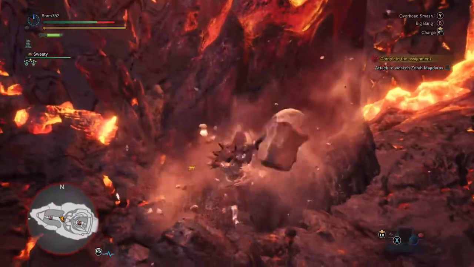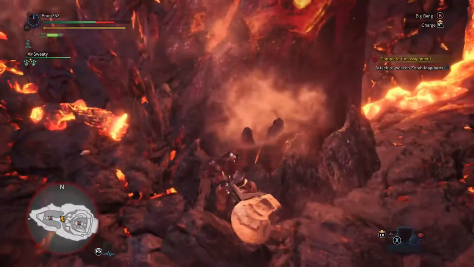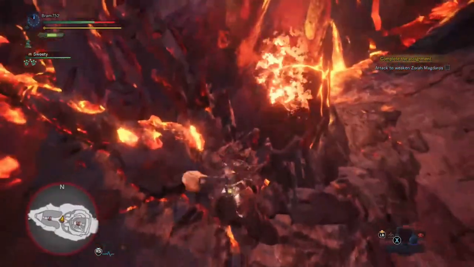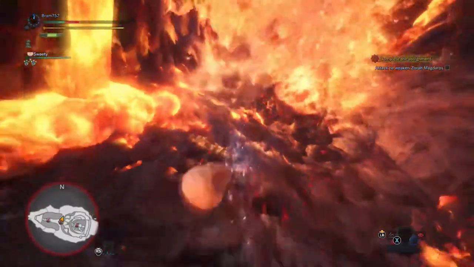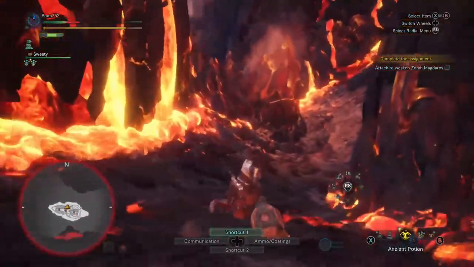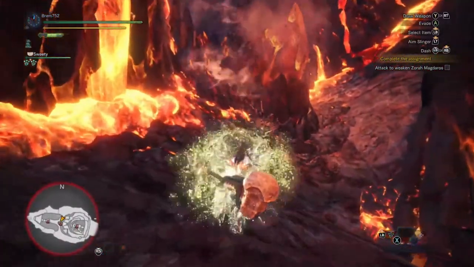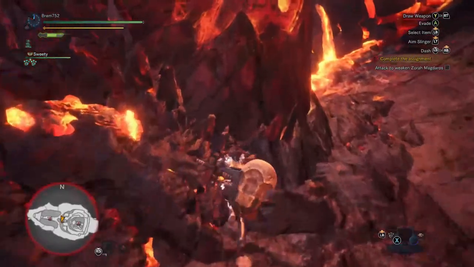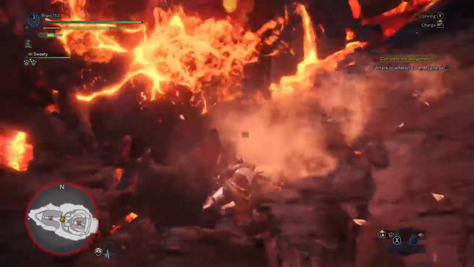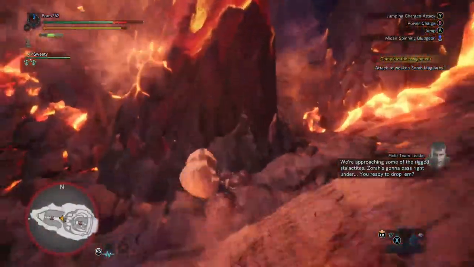So, of course, we need to get those scores down, and that's not too easy, my friends. For sure. Excellent gameplay. Lava, getting hit by nothing. Great. Need to drink some potions. Max potion. Nice. Smash. And get hit again.